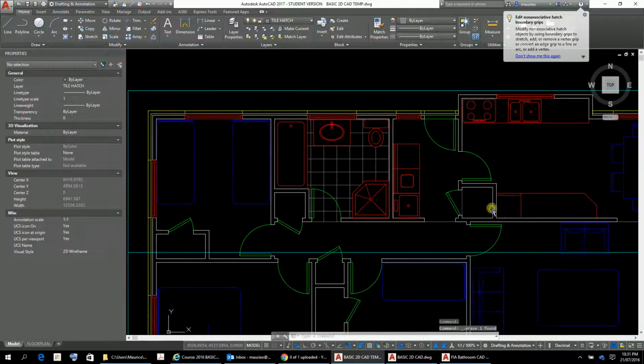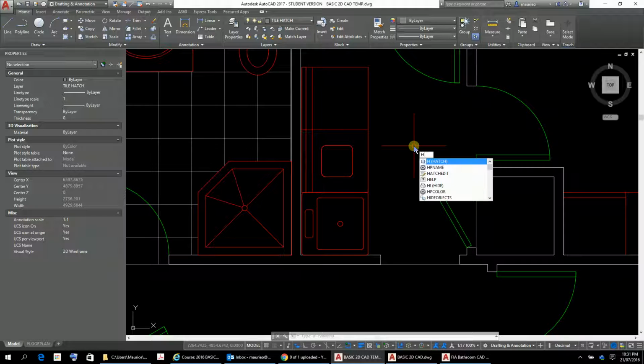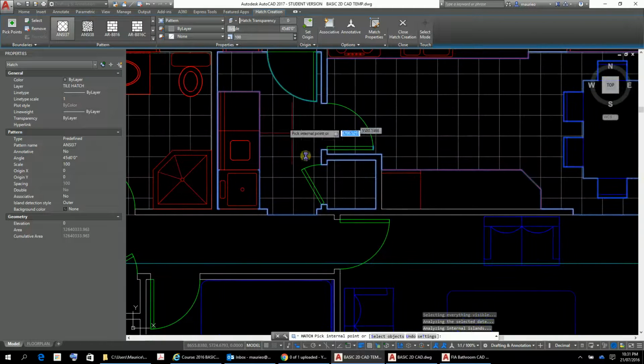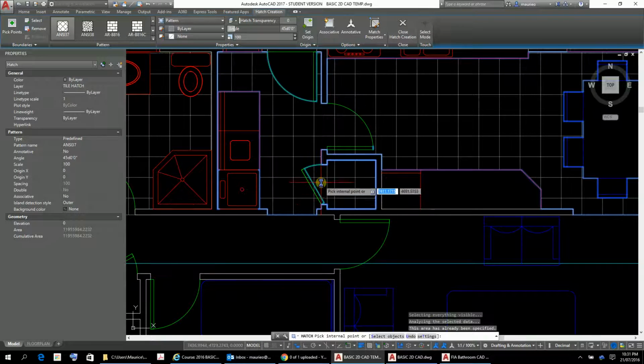So I don't quite know, it bled into that there, so let's just go H for hatch. Okay, and I'll just pick in there, and it doesn't seem to, oh, there we go there, but if I go there, having a bit of trouble.